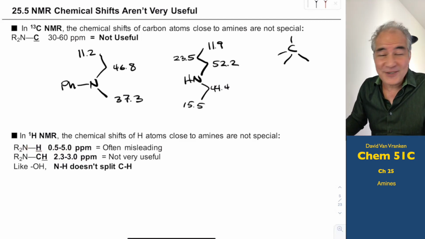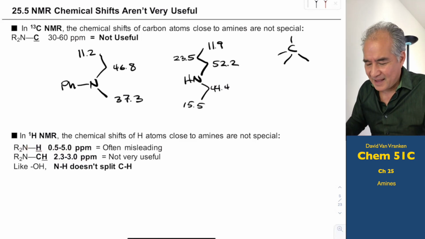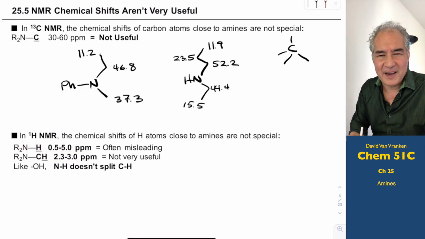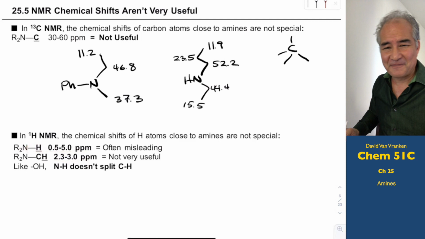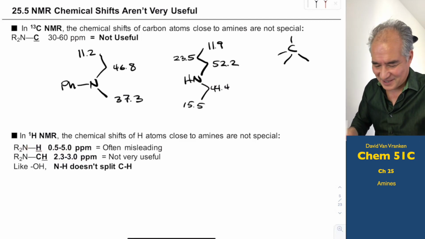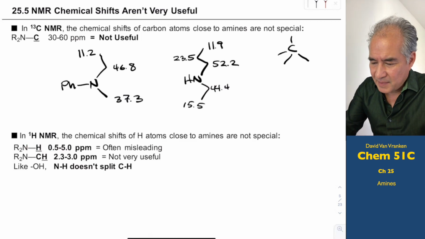That could be an OH, it could be a CH. You have no idea when you see a signal between half a ppm and 5 ppm in that range. There's nothing distinctive that allows you to say, oh yeah, that's an NH, that's a proton attached to a nitrogen. You'd never know. But I want to talk about splitting, because there's an effect that makes it a little bit difficult to interpret.